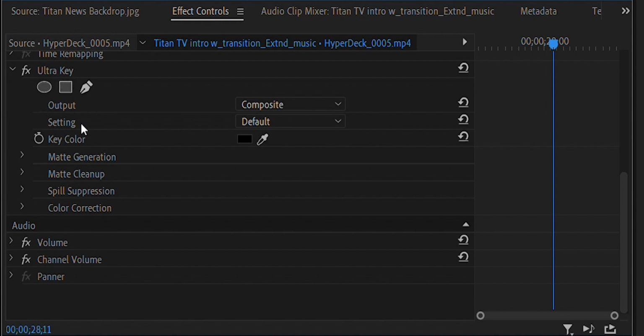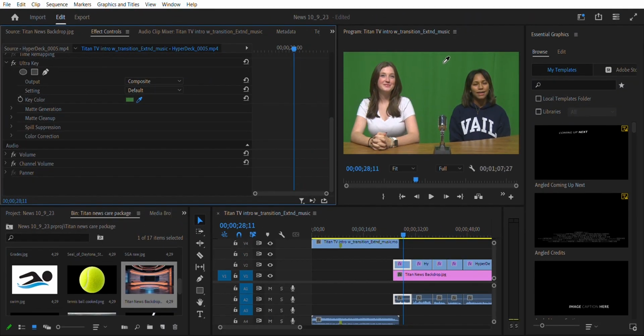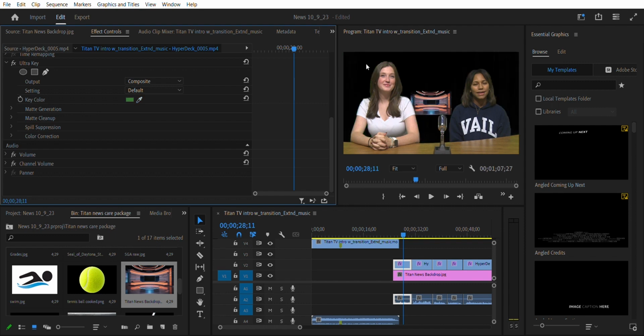Now you're going to see Key Color. You're going to click the eyedropper and click the lightest part of the green screen you can find. Make sure you're clicking the lightest because that's how it'll look cleaner. So over here is probably the lightest area I can see right now. So we're going to click it.